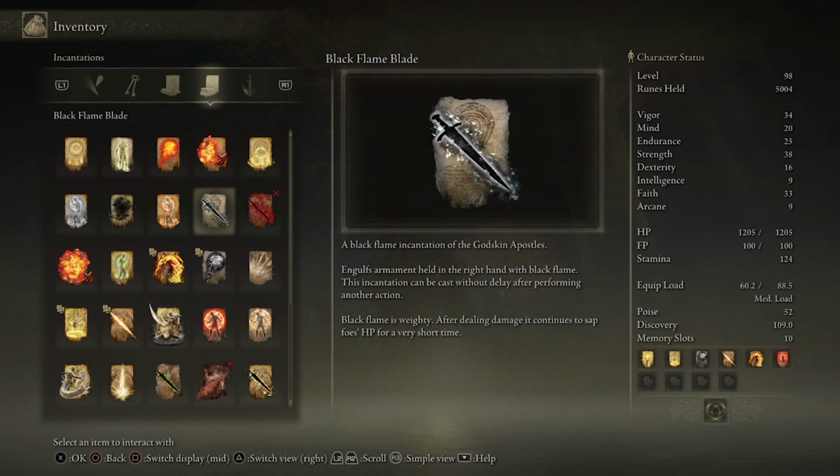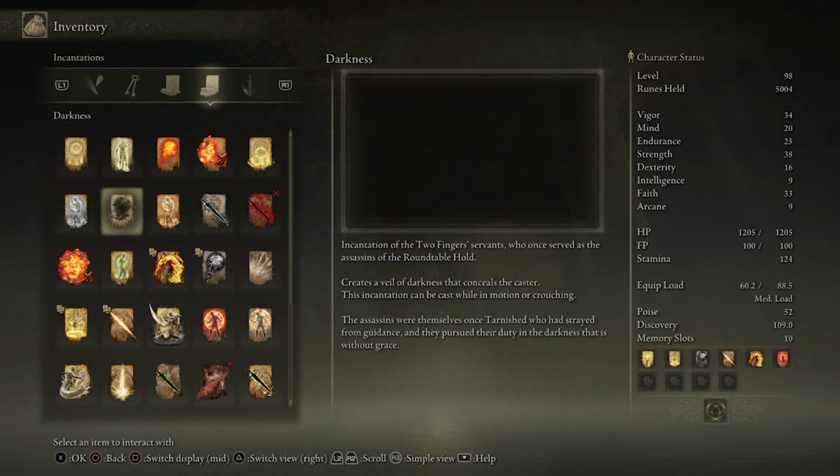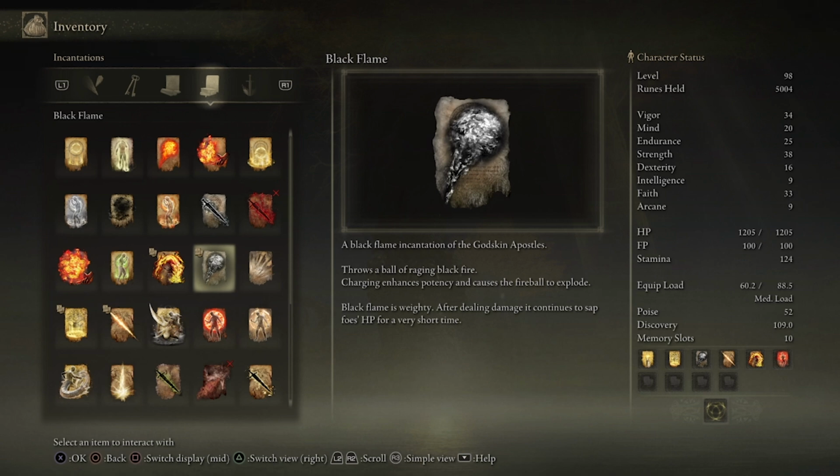A blood oath, okay. Oh, I want to find the black flame. Black flame. A black flame incantation of the Godskin Apostles. Throws a ball of raging black fire. Charging enhances potency and causes the fireball to explode. Black flame is weighty. After dealing damage, it continues to sap foes' HP for a very short time.